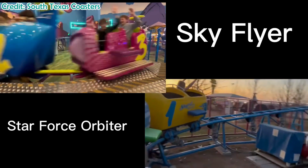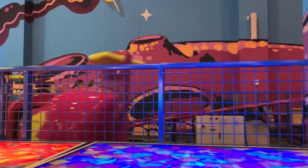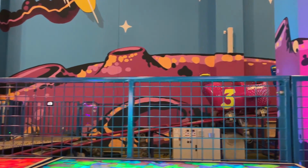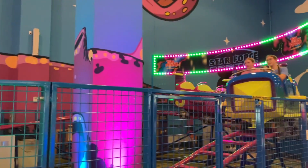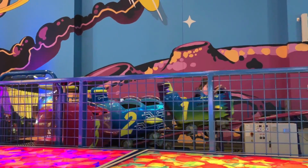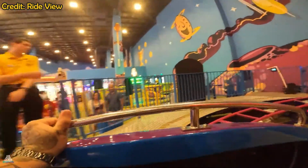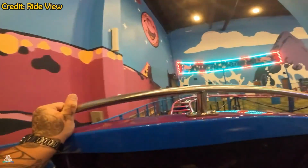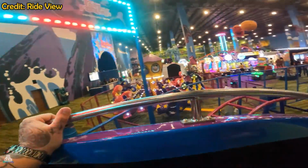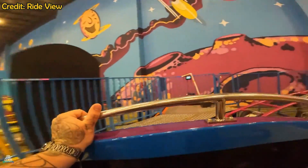Then you have a final turn through this station, which by all means is the highlight of the ride, as you will be slammed to the left side of the train with these strong laterals. Given the overall size of the coaster, I have no idea how it is able to pack so much of a punch when it comes to laterals. But this was a really nice experience. Then you do many extra laps. Given the small size of the coaster, this makes sense to maximize your overall ride.